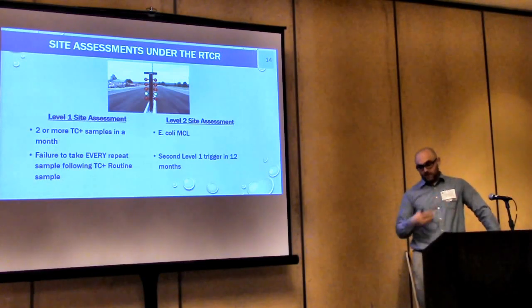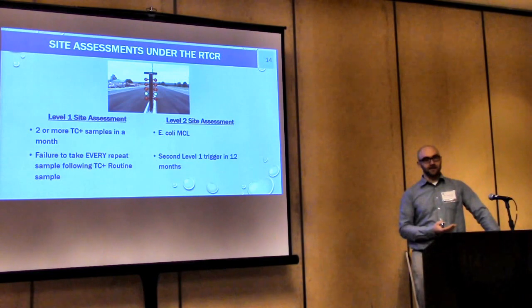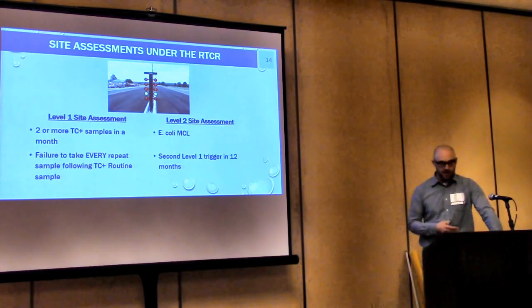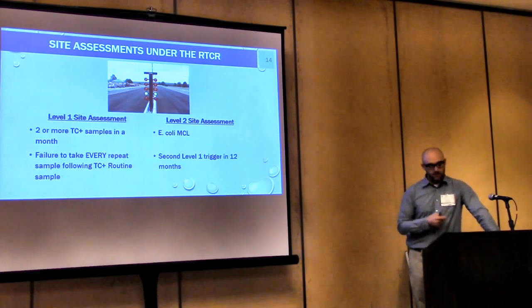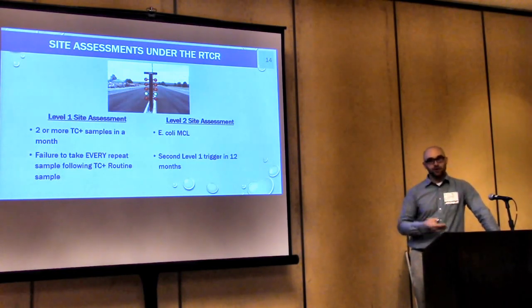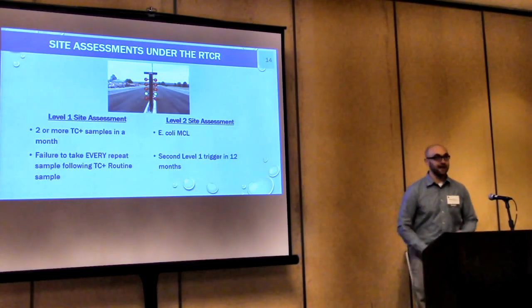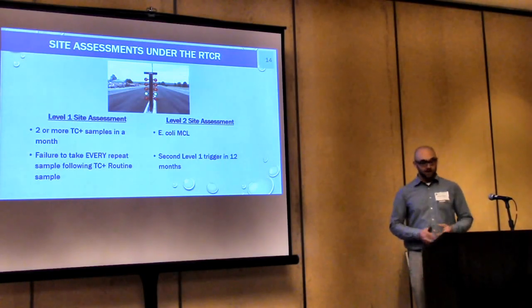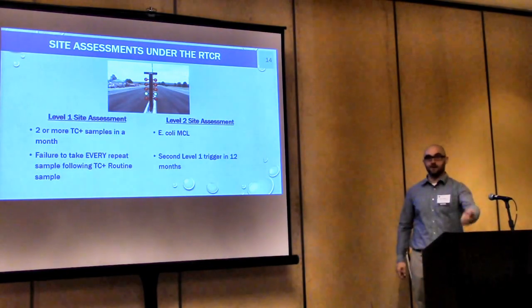That said, a lot of pipes and a lot of infrastructure is in the ground and you can't see a leak necessarily unless it's surfacing. So if there's no defects found, physical defects found in the system, the rule also makes the operators or the samplers review their sampling protocol, because maybe you're selecting bad sites, maybe you're taking samples wrong. Maybe when you take the lid off the bottle, you put it in your pocket or you put it in your mouth and then you take the sample.